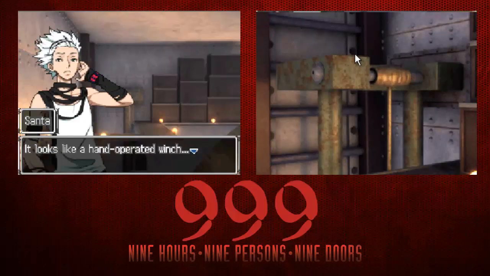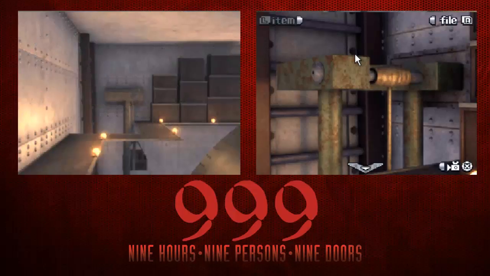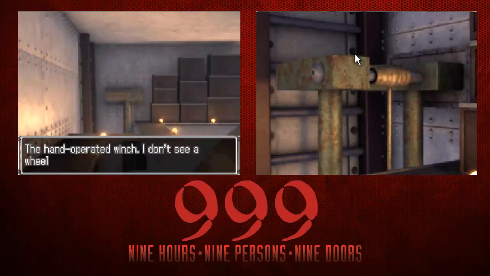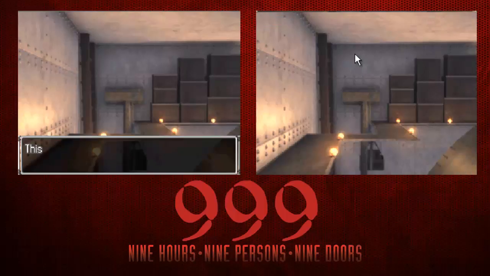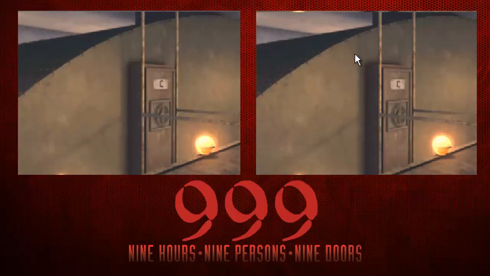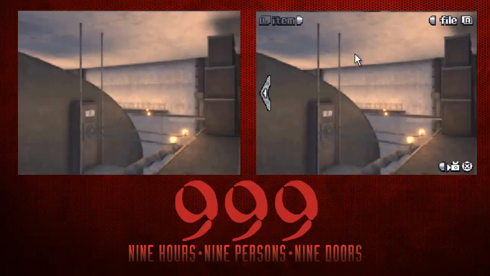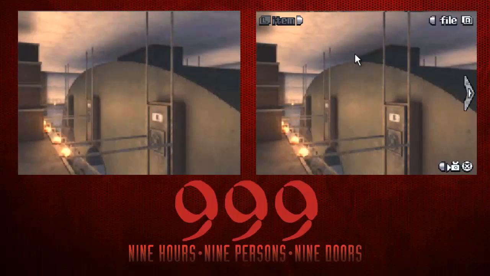Looks like a hand-operated winch, but it doesn't look like there's any way to operate it. That means the wheel isn't attached. Alright, so there's nothing we can do here. A pile of boxes is blocking the way. Let's go back through C door, and then we go through B door. See where this leads us.